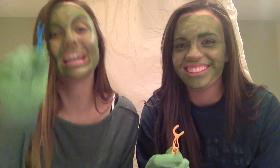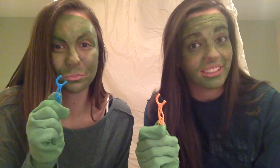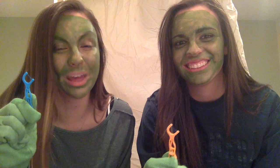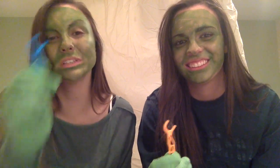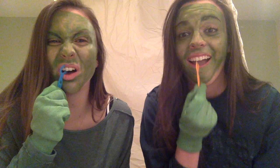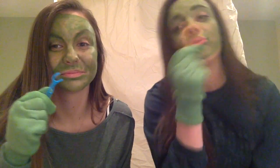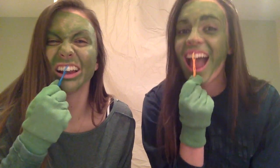This is a floss holder. It's a pretty nifty flossing device. This flossing device has a plastic handle and a small piece of dental floss in between. It's great for reaching those interproximal areas. All you have to do is hold it in between your teeth, do a little seesaw motion, and get right in there. Yep. You want to hug the left side of the tooth and then continue by hugging the right side of the other tooth. Doing a C-shaped motion in between each tooth.